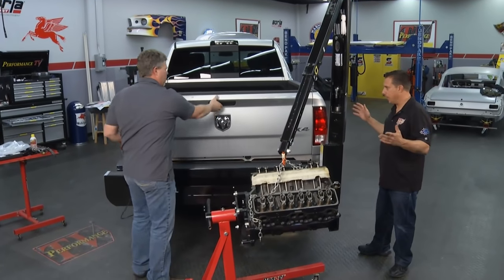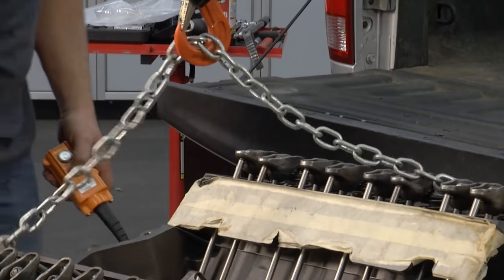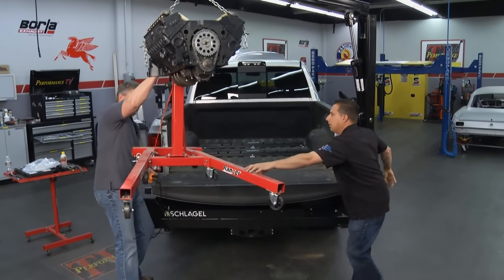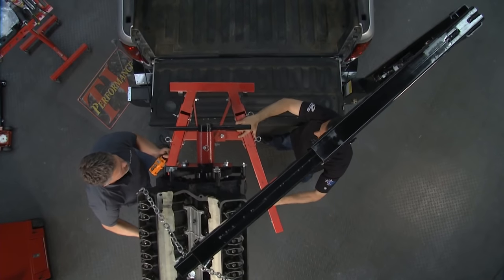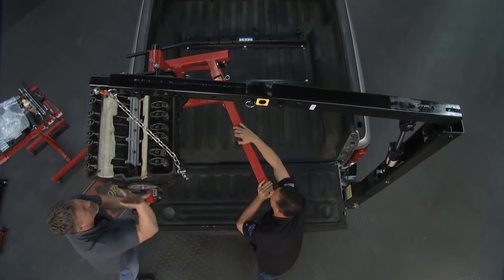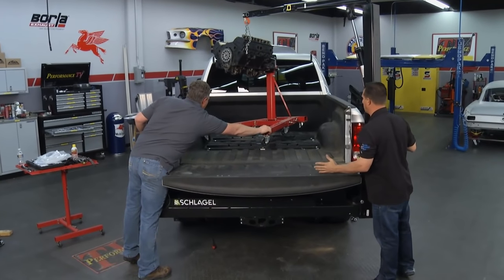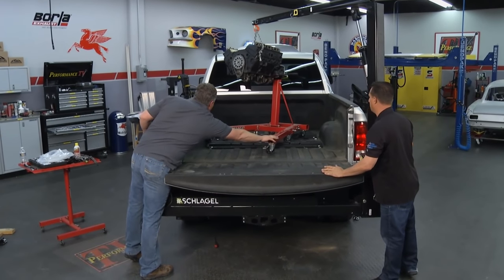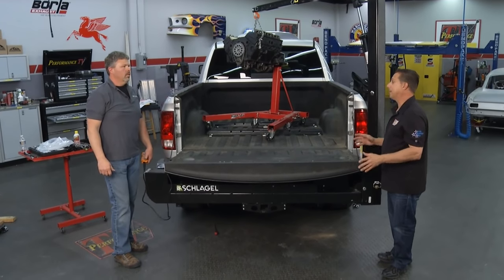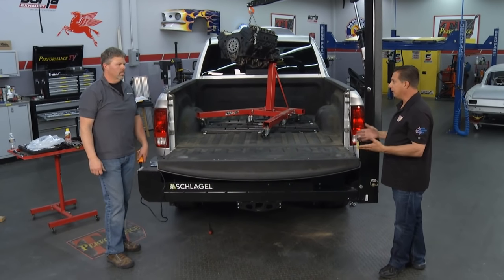The way I see it, this is all a two-man job — with this, you can do it one-man. We just swing it in. Putting something in the rear of a truck on an engine stand is normally impossible — it would normally be on a cradle. The fact that we just did that in less than one minute is incredible. The fit, the finish, everything. All we did was connect the wires and tighten up everything, and just like that, we're good to go.